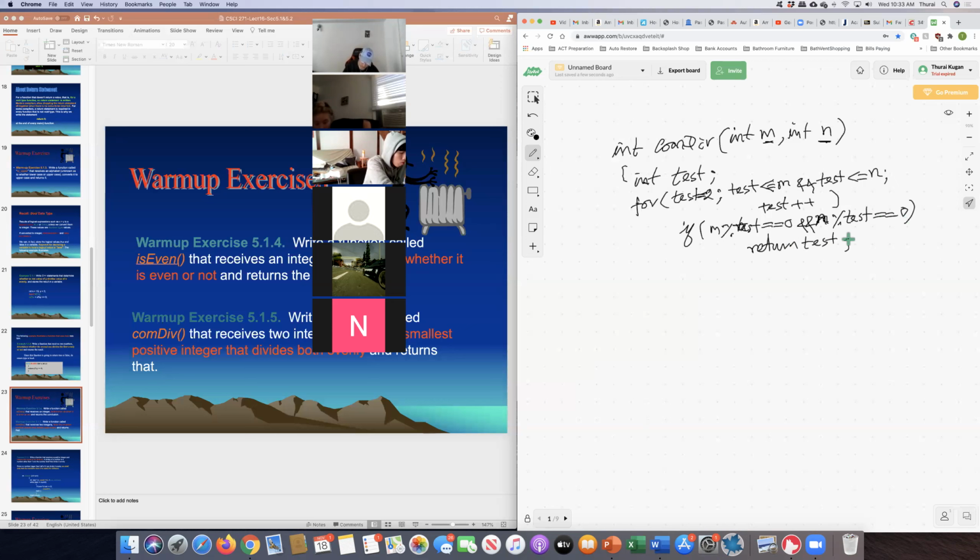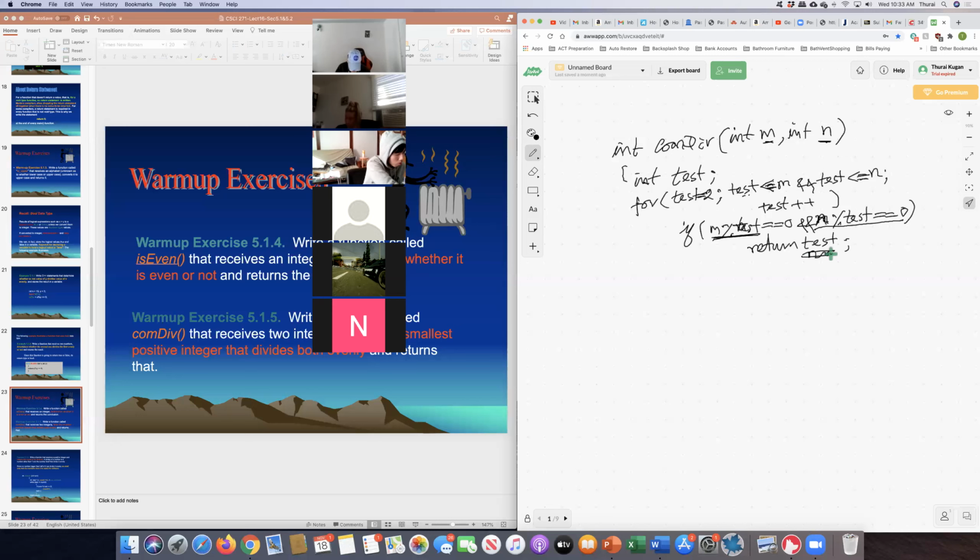Anytime one number divides both, it'll return. And notice that I'm allowing the test number to go equal to m and equal to n. So if m is smaller, when the test number equals m and m divides both, that's covered here. If the test number is equal to m, then m modulus test will be 0. M divides itself. And if this is also true, then I'm returning m. The m can be my answer, or n can be my answer. I'm allowing the test number to go up to m or n, whichever is smaller.